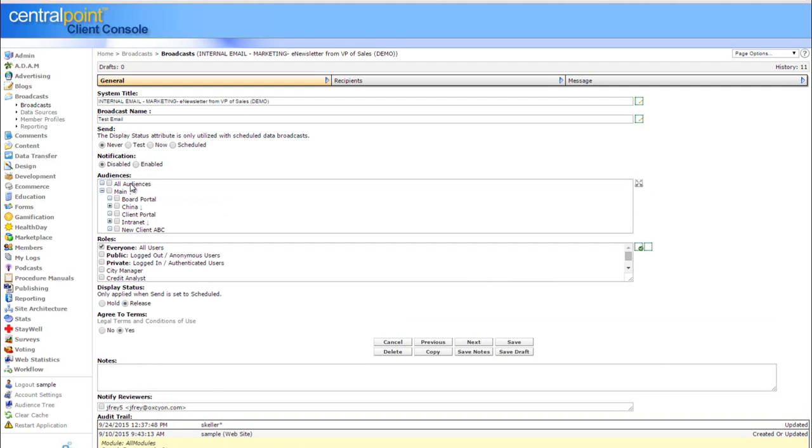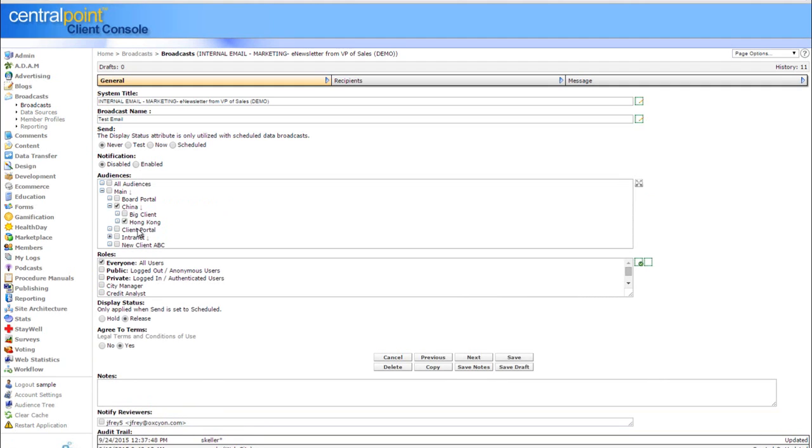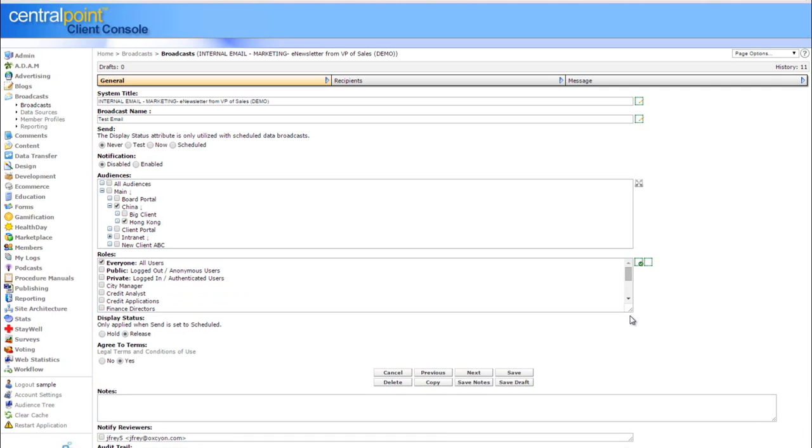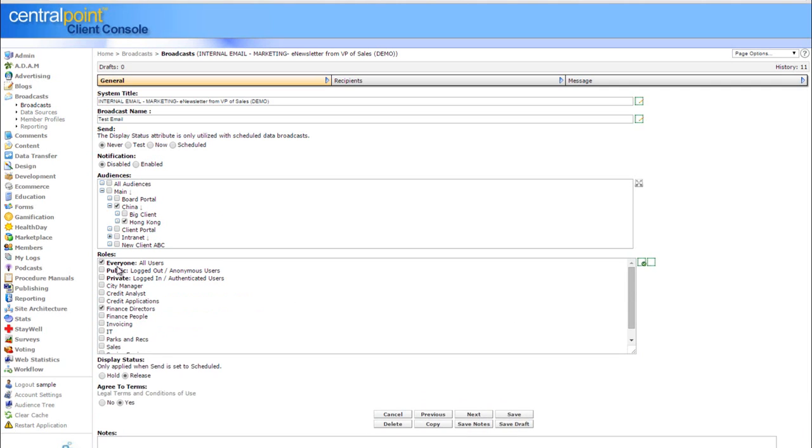Additionally, we can also say which audience groups we want to send an email to. And again, this is one of the benefits of Centralpoint, where we can target very specific audiences. We may only want to send an email to those in Hong Kong, in China. Additionally, we might only want to send these to the finance directors found in Hong Kong, just as an example. Or we might want to send it to a number of different groups: the credit applications department and finance directors both receive it only within China, or we could send an email to everyone. Like the rest of Centralpoint, that's what we see here.